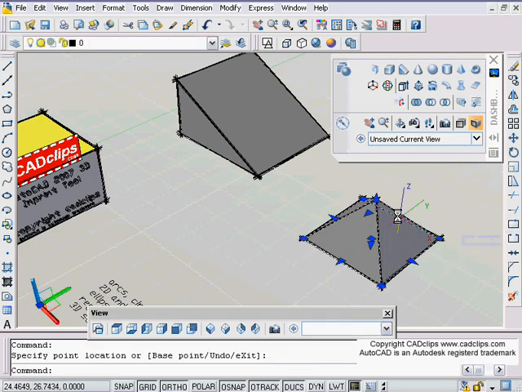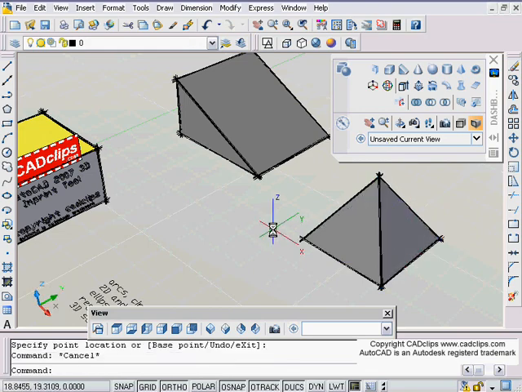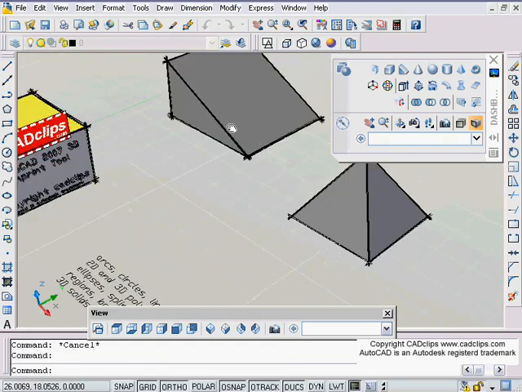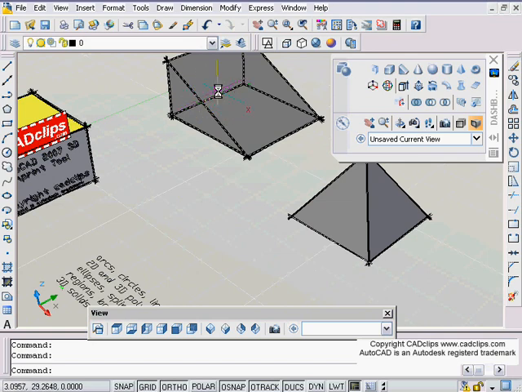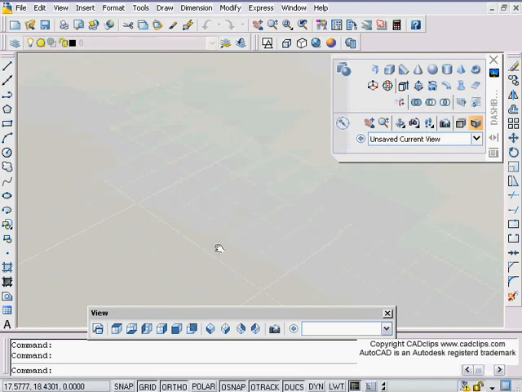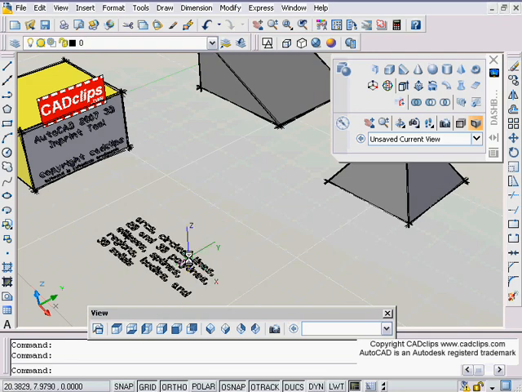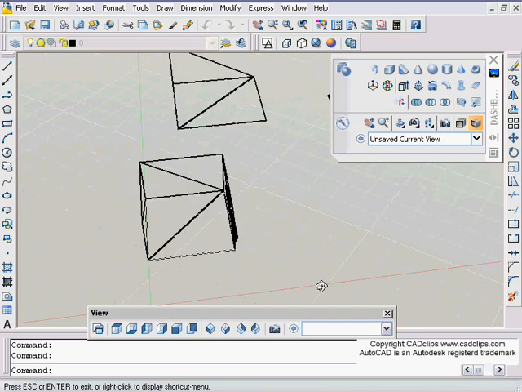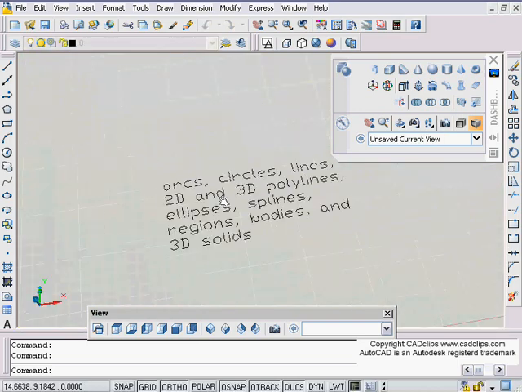But what we're going to talk about here is the Imprint. What Imprint does is you can take 2D objects and place them along the surface of a solid, and then you can use that to, for instance, pull something off of that. But you start with the Imprint tool. So if I look here, I've just got some notes in here. Shift middle mouse button. I'm going to zoom in a little bit.